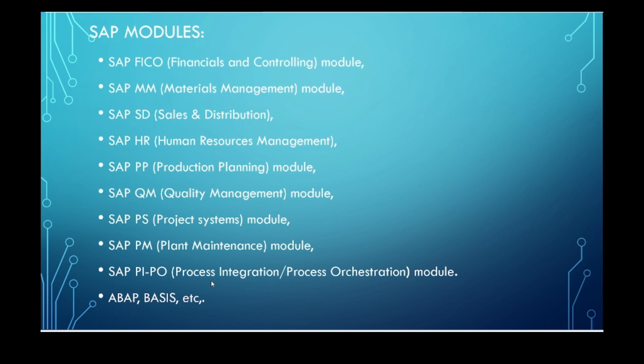Coming to SAP FICO, finance and controlling module. In finance, all the finance related data they will handle using the FICO module. Coming to SAP Material Management. If any industry wants to raise a purchase requisition, in any industry, the procurement happens like this: first the user department, for example if production people need some raw material to produce a final product, will raise a purchase requisition.